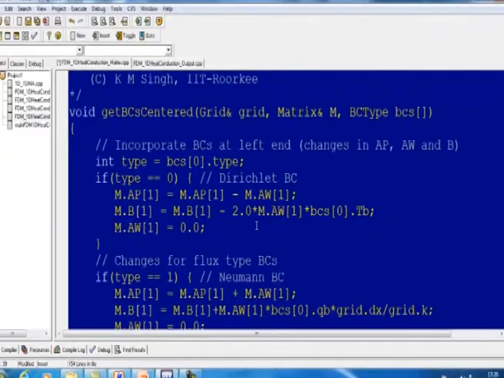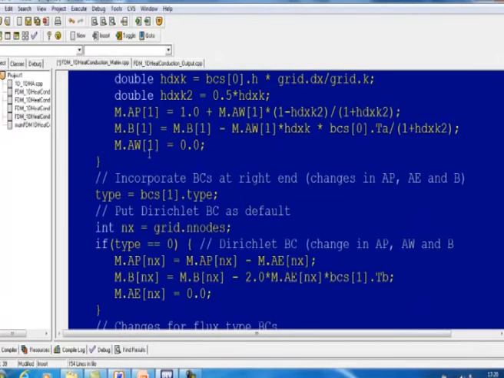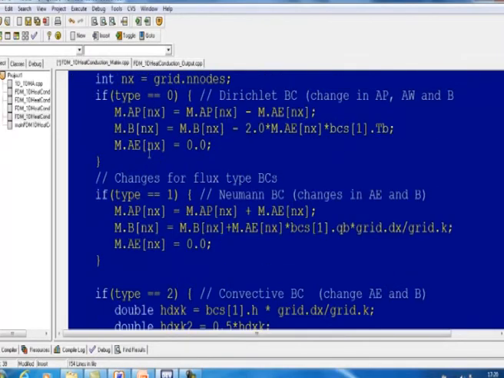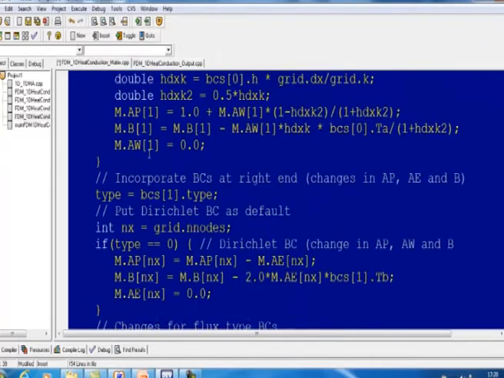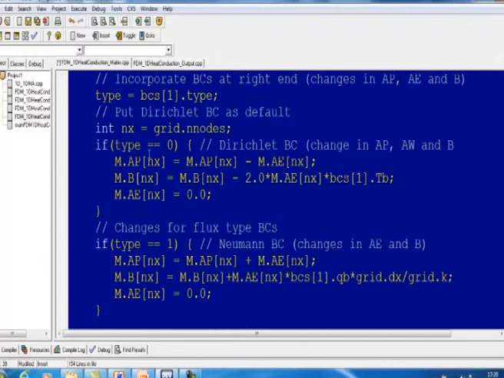Remember, this C++ code, what we are looking at right now in the lecture, would be available to you on the NPTEL site, so you can download it and do your modifications. I will just give you a brief look at the skeleton of what I have done, that BC centered, and this is exactly in the same way, a bit more elaborate compared to the standard format, but the remaining code is exactly similar to what we had looked at in detail for the standard boundary condition.